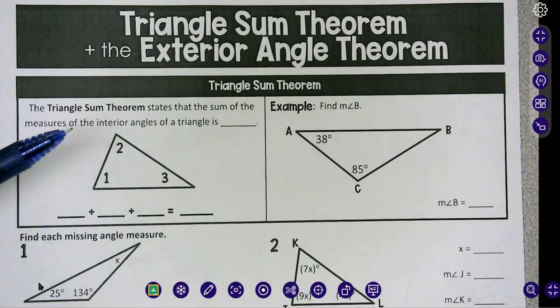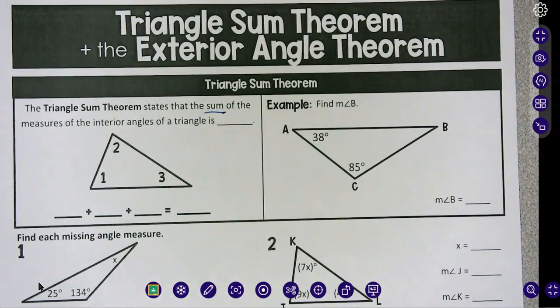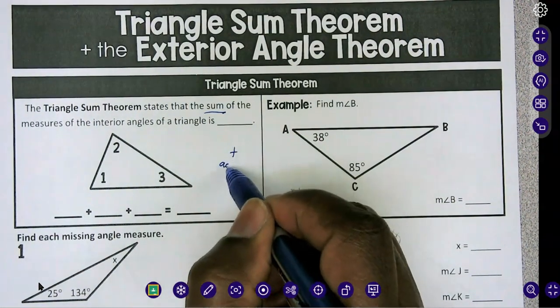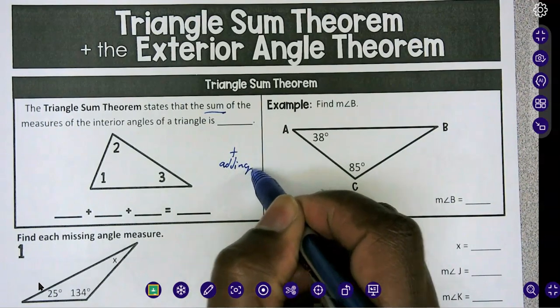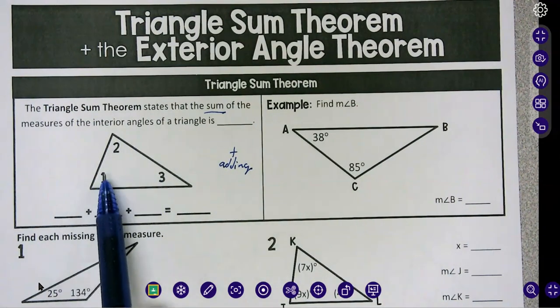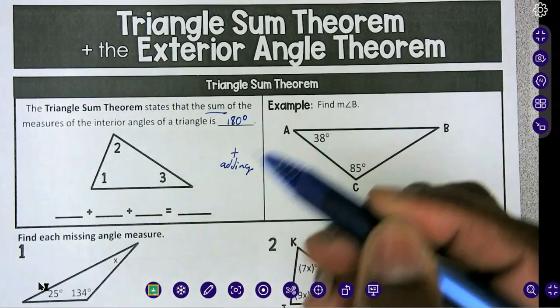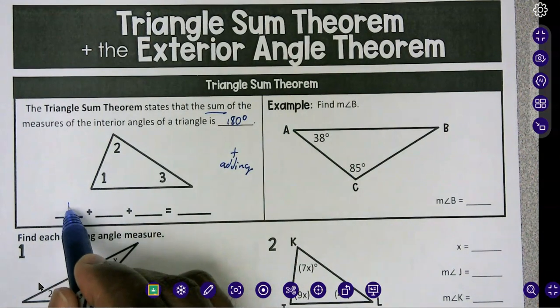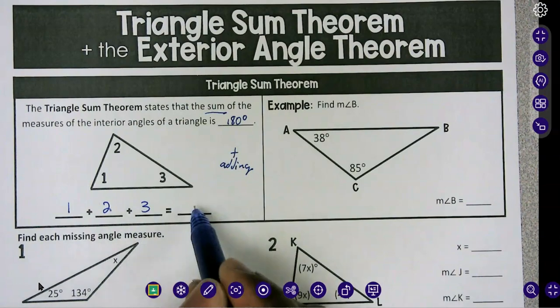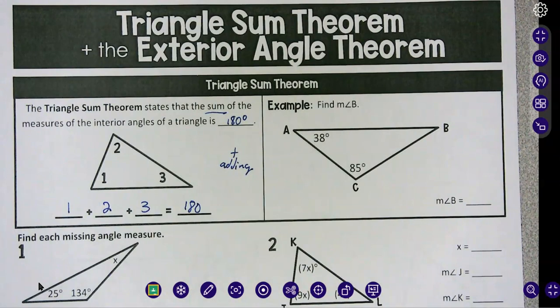Okay, so the first thing I'm going to talk about is the triangle sum theorem. In your notes, you should have: the triangle sum theorem states that the sum of the measures of the interior angles is something. Now, what does this word sum mean? It means addition, or plus, right? So when I say the sum, I'm simply saying that if you add up angle 1, 2, and 3, all of them on the inside equal 180 degrees. That's a number that keeps coming up, isn't it? So angle 1 plus angle 2 plus angle 3 equals 180 degrees on the inside of a triangle. That's something that we should already know.